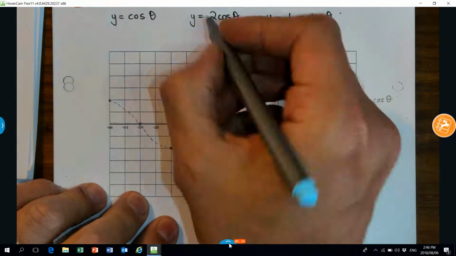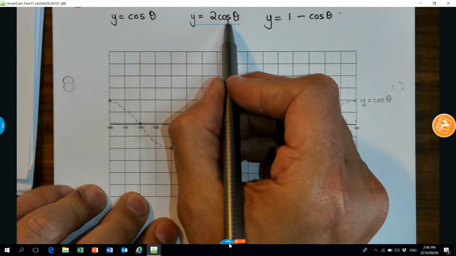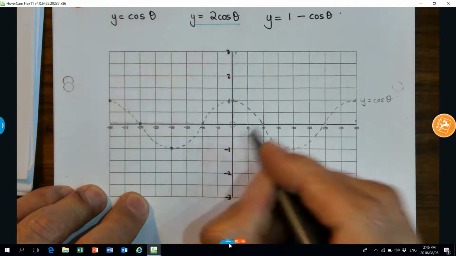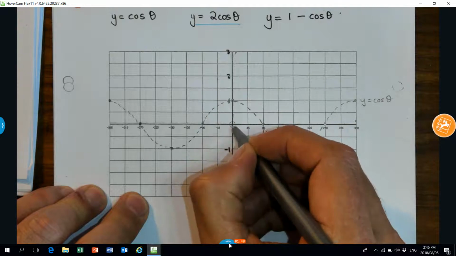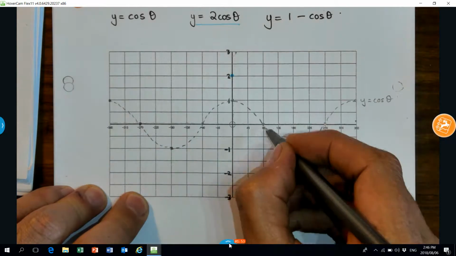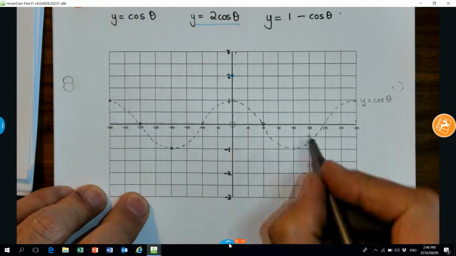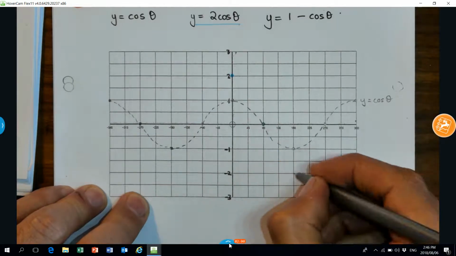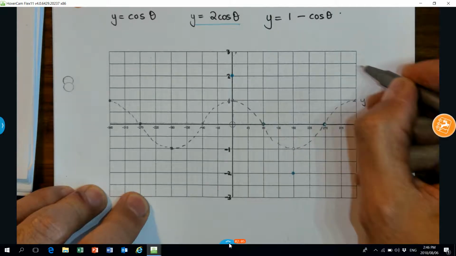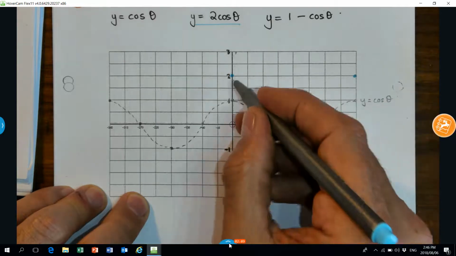Here's our mother curve. Let's deal with this graph in blue. This suggests, like it did for sine, that all the cosine y values are going to double up. So here the y value is 1, the x value is 0. The y value doubles up, so it will go to 2. The y value here is 0, and 0 times 2 is still 0. This is minus 1. If we double it up, it goes to minus 2. Here we are at 0 again, and that point goes to the 1 doubled up. Here it goes to 0.